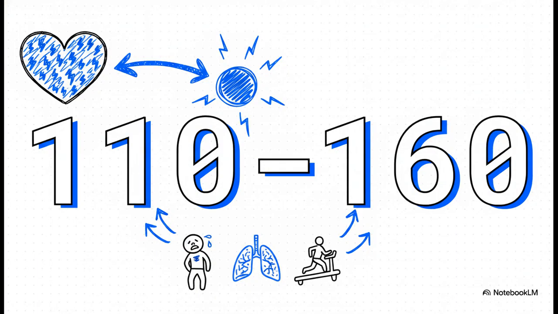Well, this electrical storm aggressively bombards the AV node, which acts as the electrical gatekeeper to the lower chambers of the heart. The AV node just gets completely overwhelmed, driving the ventricles to beat highly irregularly. For most patients, this rate sits somewhere between 110 and 160 beats per minute, though sometimes it can even spike over 200. This erratic, rapid pace severely tanks the heart's overall output. It's exactly why these patients experience such intense exercise intolerance, fatigue, and shortness of breath.